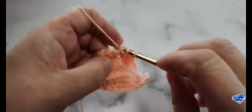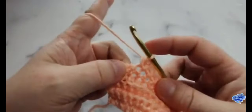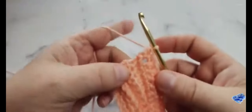Yarn over, insert your hook, yarn over, pull, yarn over, pull through, yarn over, insert, yarn over, pull, 1, 2, 3, yarn over, pull through, yarn over, insert, yarn over, pull, 1, 2, 3, yarn over, pull through, yarn over, insert, yarn over, pull, yarn over, pull through. Chain one, turn your work.